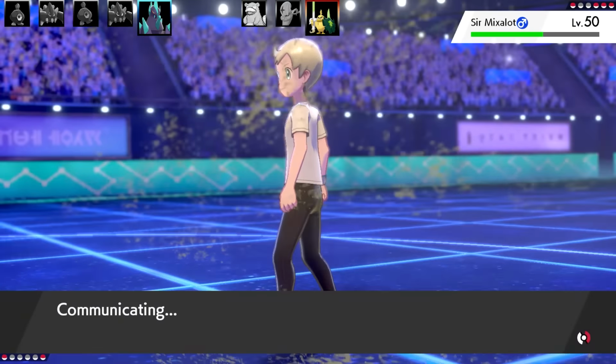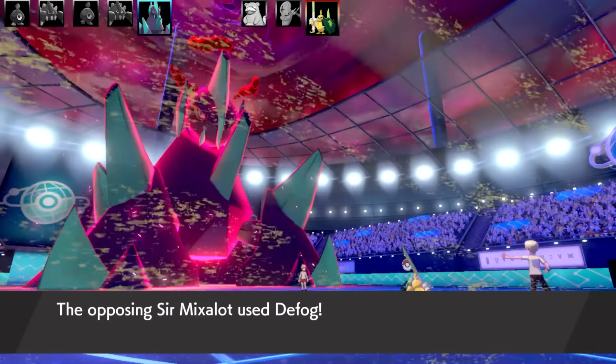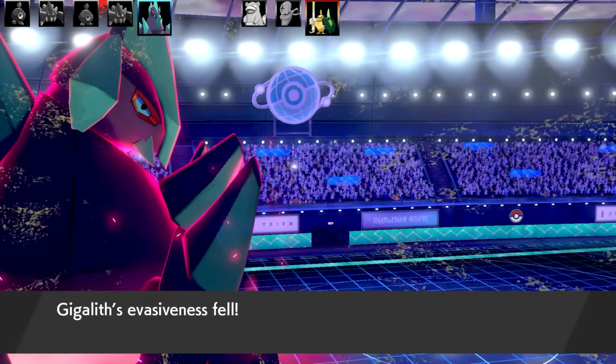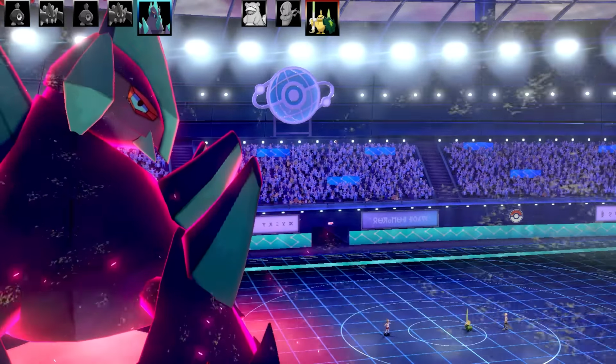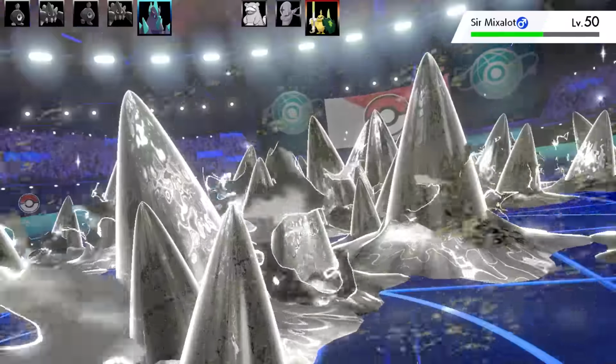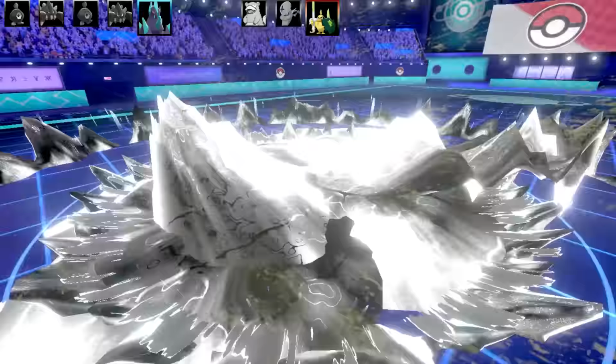I'm going to be hitting a lot harder, and the Steel moves are going to be boosted too. So Sirfetch'd is going to go for a Defog there, and it's actually going to get rid of the Stealth Rocks that are on the field. It's like, oh, that sucks. Now I'm going to go for the Max Steelspike. That is going to be enough to take out the Sirfetch'd, almost. It was very, very close.